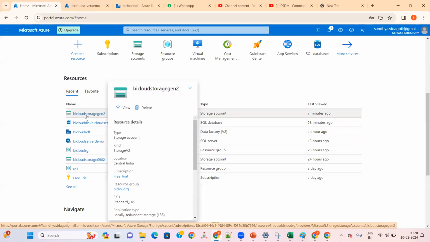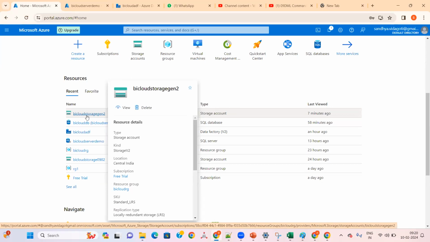What's the basic difference between these two? One can store structured and semi-structured data, whereas the other will store structured, semi-structured and unstructured data, and it supports big data, while that one will not support big data that much. It supports machine learning and analytics, and the other will not. That's absolutely right. Also, while creating it we enabled hierarchical namespace yesterday.